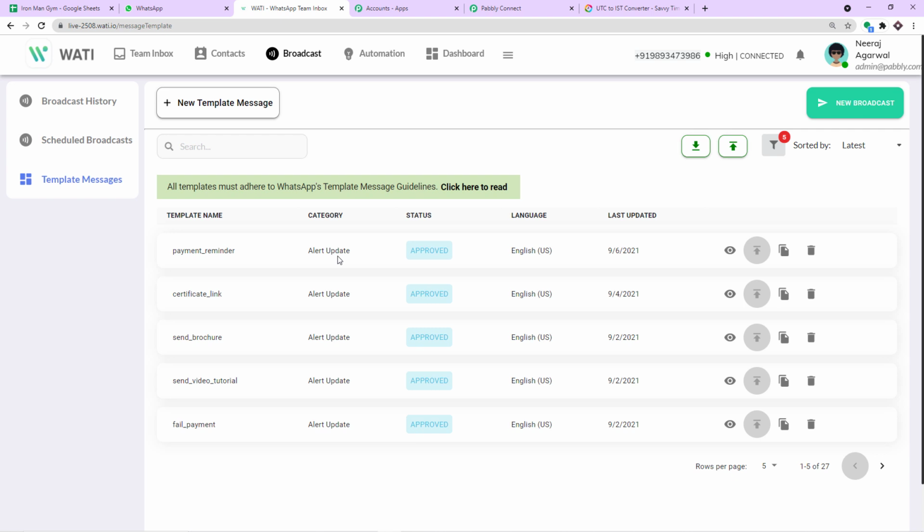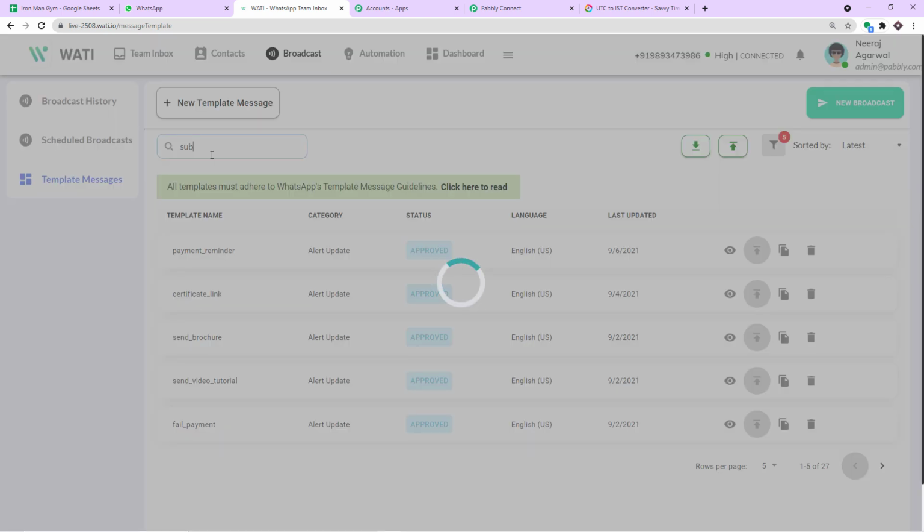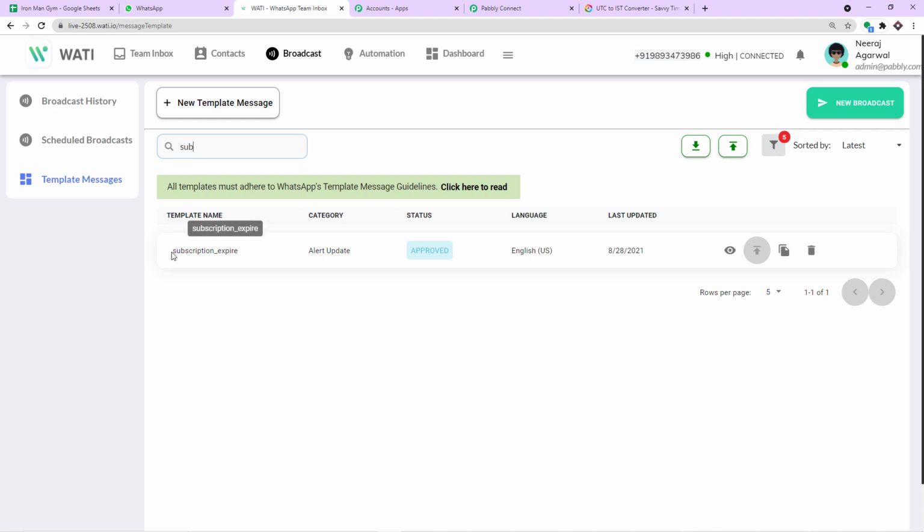Okay, so the template that I will be working on is known as Subscription Expire. So this is a template that I have built. Let me show you the template. Subscription Expire, and the status, as you can see, is showing as approved.